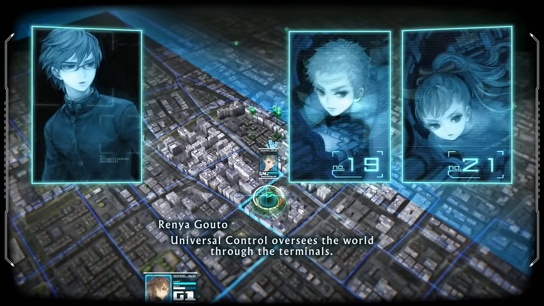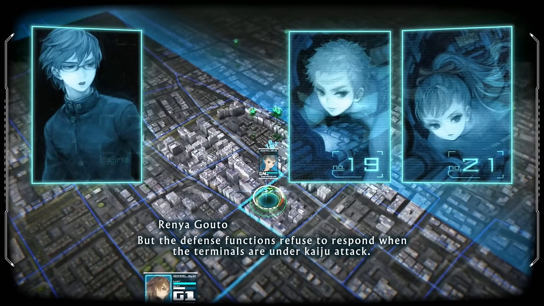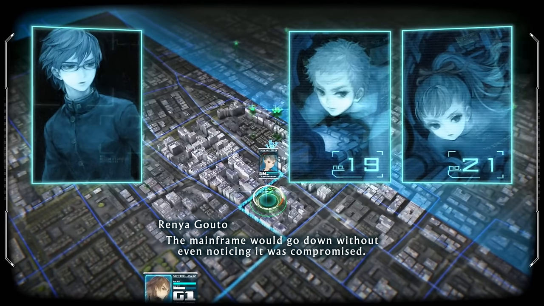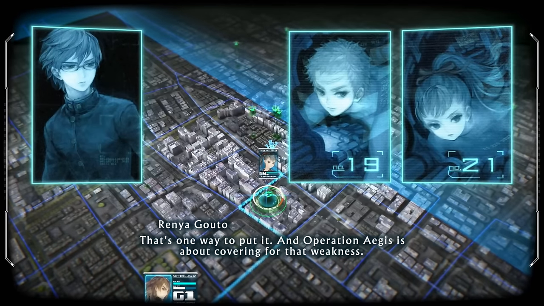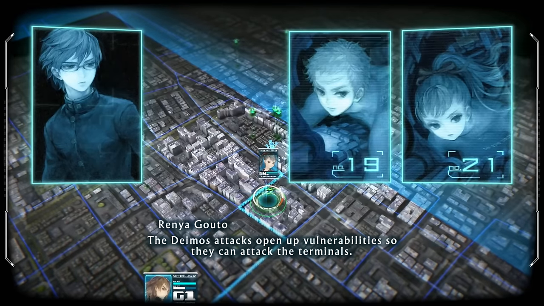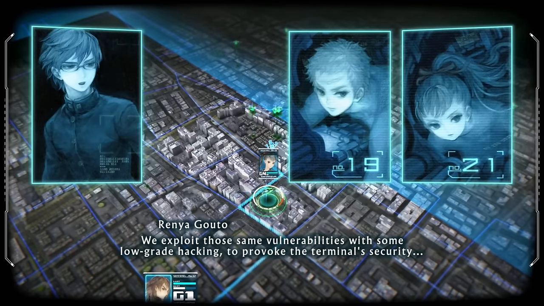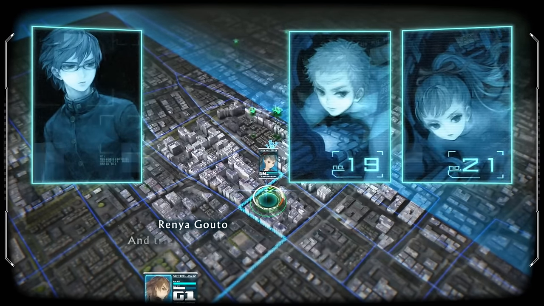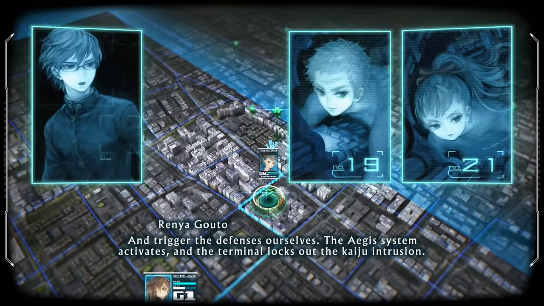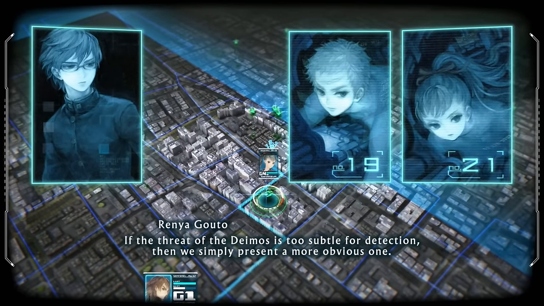Universal Control oversees the world through the terminals. But the defense functions refuse to respond when the terminals are under kaiju attack. The mainframe would go down without even noticing it was compromised. And Operation Aegis is about covering for that weakness. The Deimos attacks open up vulnerabilities so they can attack the terminals. We exploit those same vulnerabilities with some low-grade hacking to provoke the terminal's security. And trigger the defenses ourselves. The Aegis system activates, and the terminal locks out the kaiju intrusion. If the threat of the Deimos is too subtle for detection, then we simply present a more obvious one.